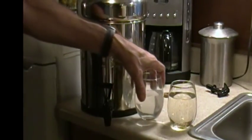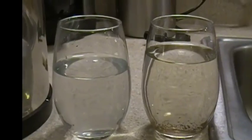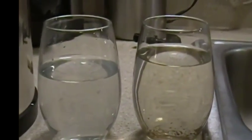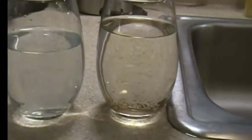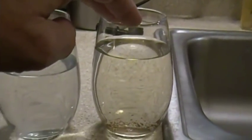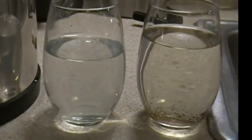Now this is the filtered water, and here's the river water. Yeah, you can definitely see the difference. This is the filtered water. This is the unfiltered river water. This is kind of brownish, and there's stuff in the bottom of it. And this is nice and clear.